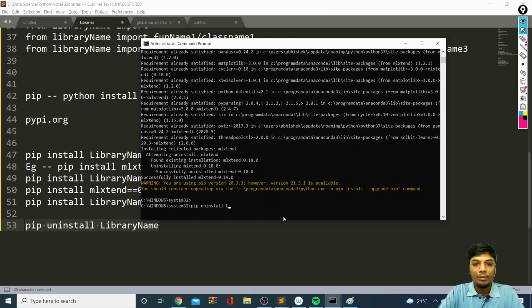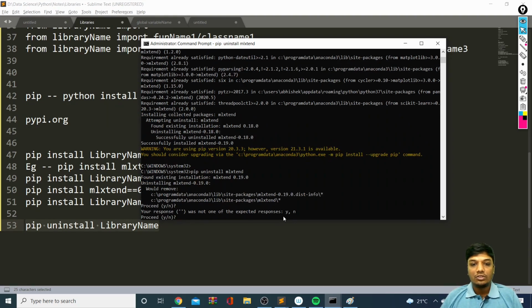So let me uninstall mlxtend: pip uninstall mlxtend. I will run this code right now. It is uninstalling my mlxtend. First it is finding out whether we have mlxtend or not.